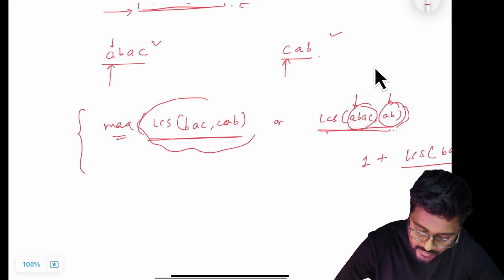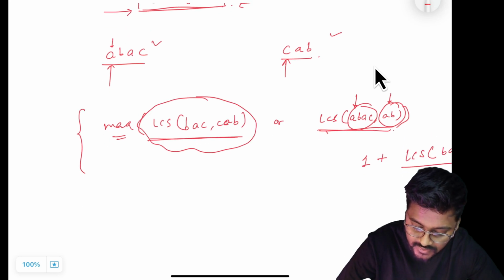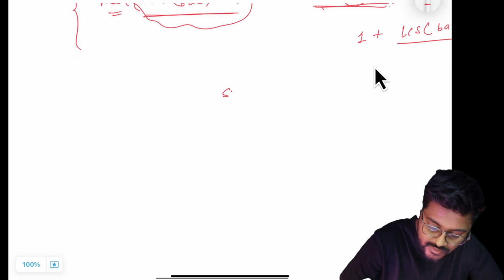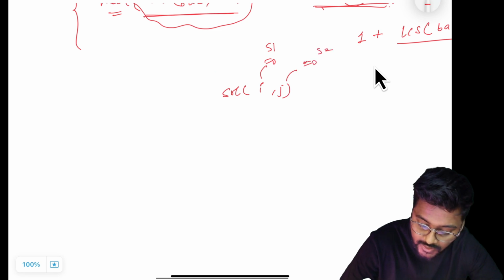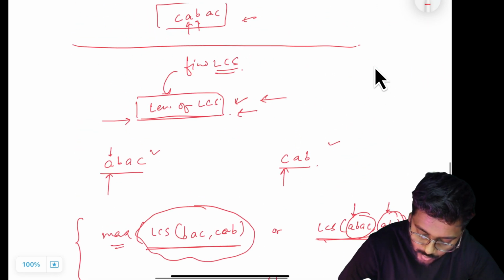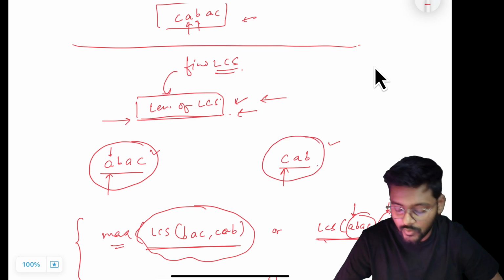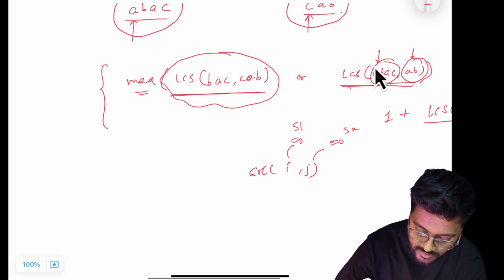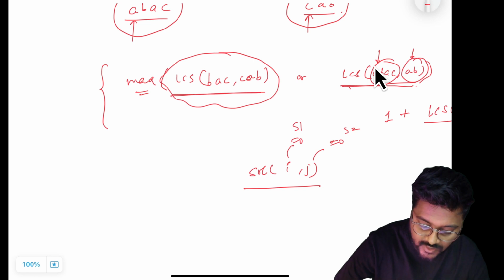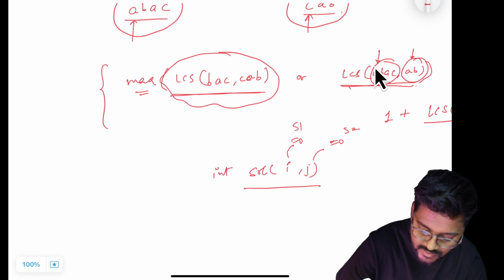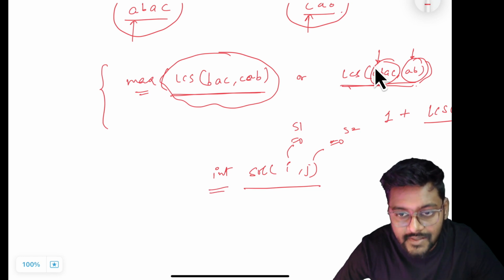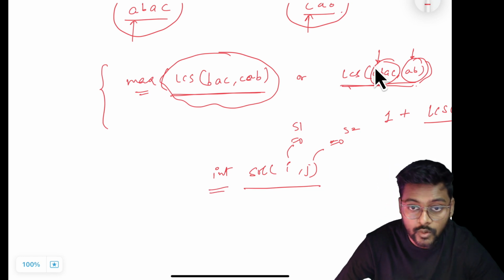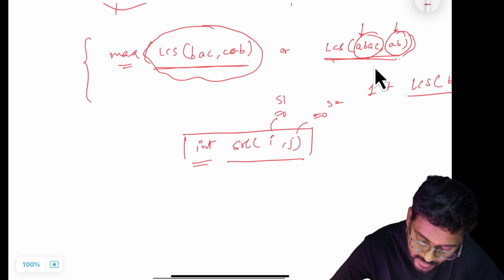Because there is one call, LCS. Our initial call is solution ij, I equal to 0 for S1, j equal to 0 for S2. It means with the whole string 1, with the complete string 2, what is the LCS? So that will be given by the solution function. Starting from index 0 in string 1, starting from index 0 in string 2, just return the LCS, and LCS will be an integer value because that is the length of longest common subsequence. Just to make it very simple.